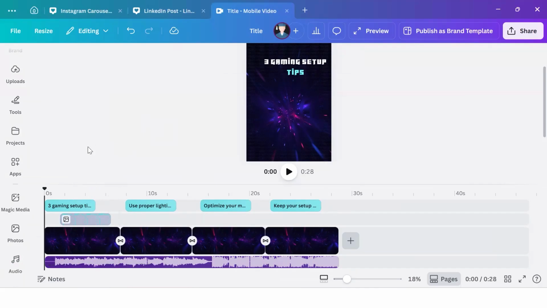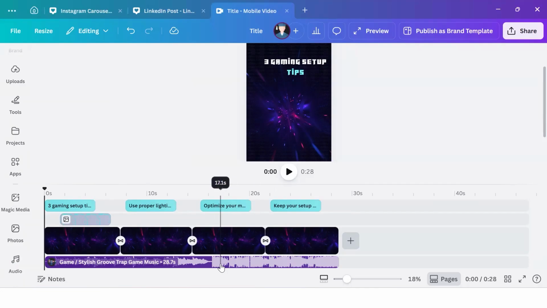Then adjust the volume so it supports the video instead of distracting from it. You don't want this to be like a music video or something. You just need that music to support your ongoing content. Now play your video and observe the timing. You have to make sure that text appears at the right moment, transitions feel smooth, and audio matches the pace.